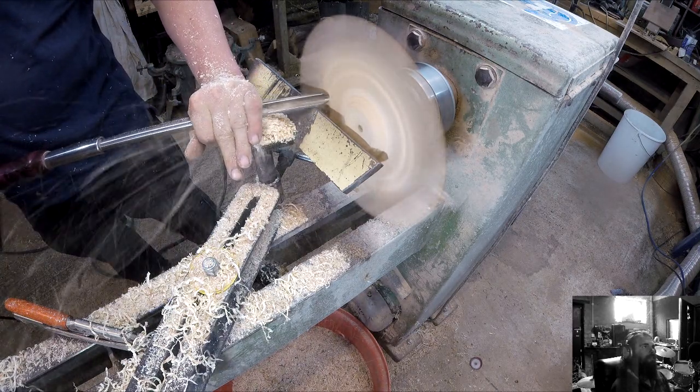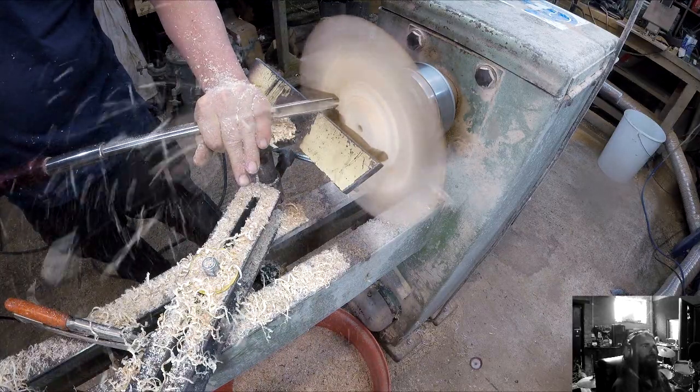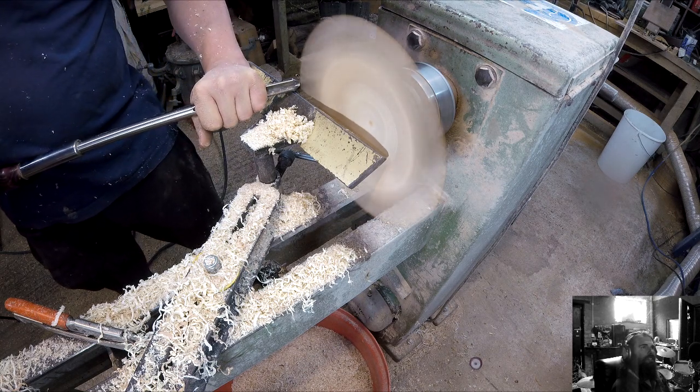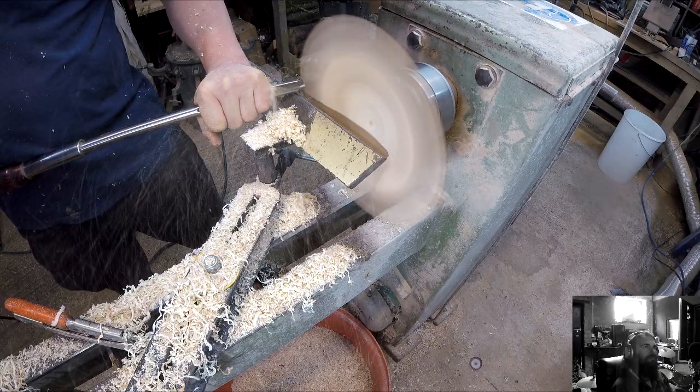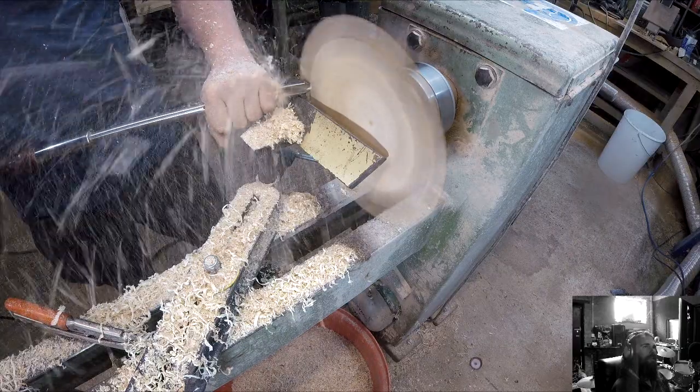You can see from the picture where you can see through the bowl, we're cutting quite a lot of air up on the top side. So just a gentle approach. So that's all air there.